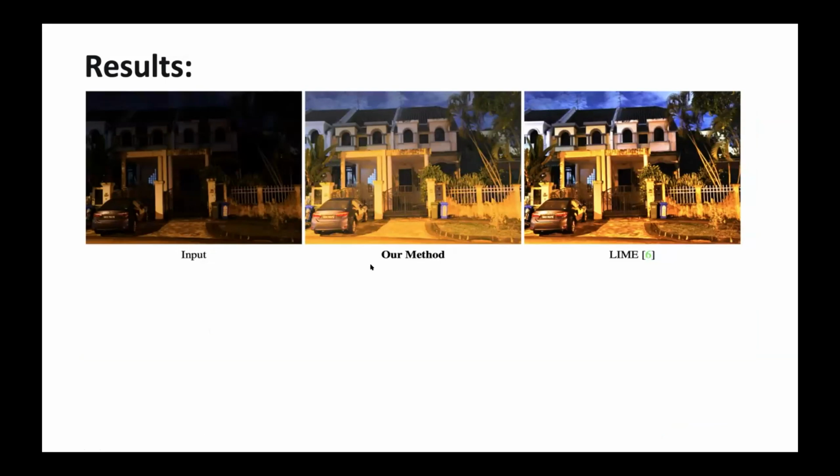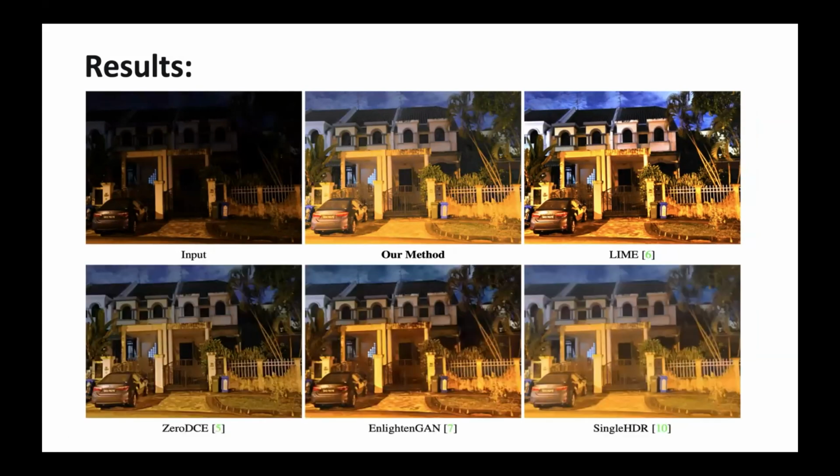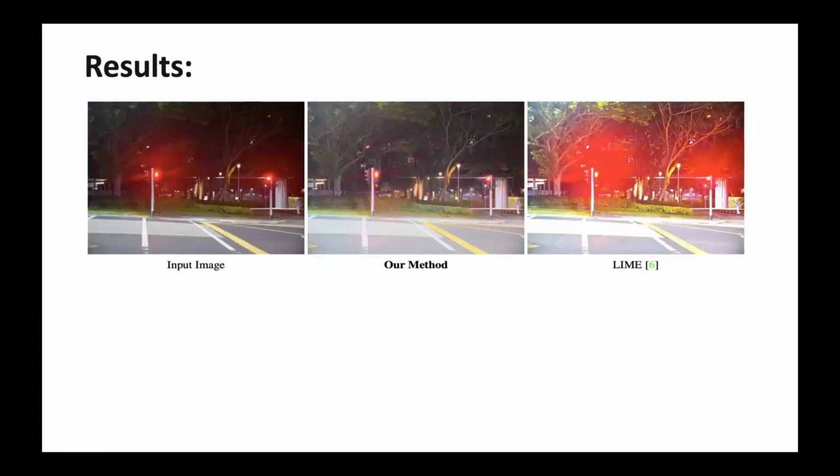And this is another example, comparisons with LIME, for example. LIME is a well-known boosting method, but as you can see here, it cannot maintain the naturalness of the color, because it doesn't care about the camera response function, the same as other methods in the literature. About the glare here, for example, there is a bit of glare in the input image, but if you use LIME, the glare will be enhanced. Our method can suppress the glare, but at the same time boost the low light region here.